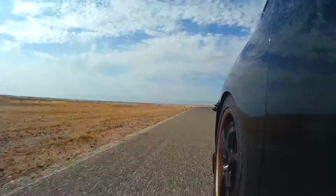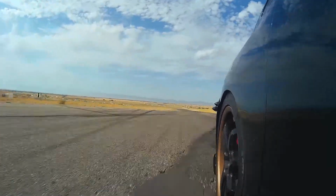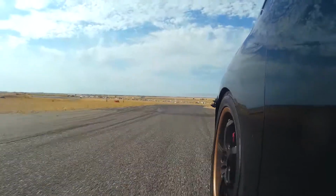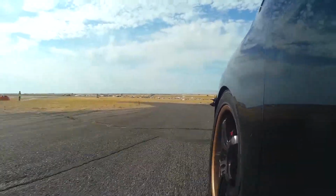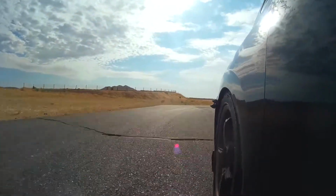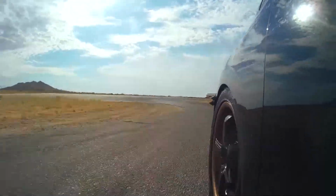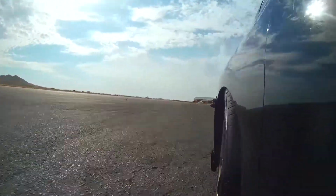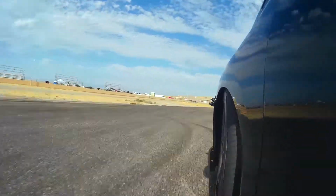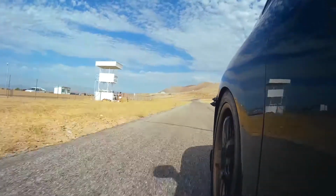Funny enough, it actually took me a while to figure out that this was my fastest lap. I was using a GPS timing app called Hot Lap, and for the most part it was pretty accurate. And I'm guessing due to the intense heat of that day, it gave me a false lap time that was a lot faster than I actually was. I ended up running a 140.91, which leaves plenty of room for improvement.